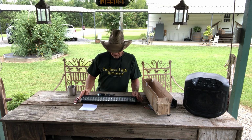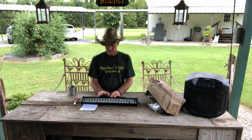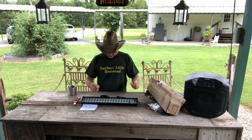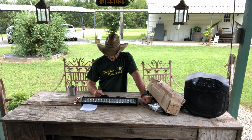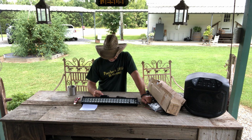Alright guys, so there ain't that much in the box here explaining much about this little light. But I brought it up here and I'm going to tell y'all a little more about it. This here light comes from AUTOSAVER88 store. 24-inch straight auto work light. 200 watt with 8-foot wiring harness. 20,000 LM off-road driving fog light. Marine boating light, IP68 waterproof spot flood combo beam light bar. Like I said, it ain't made of plastic, it's made of aluminum.